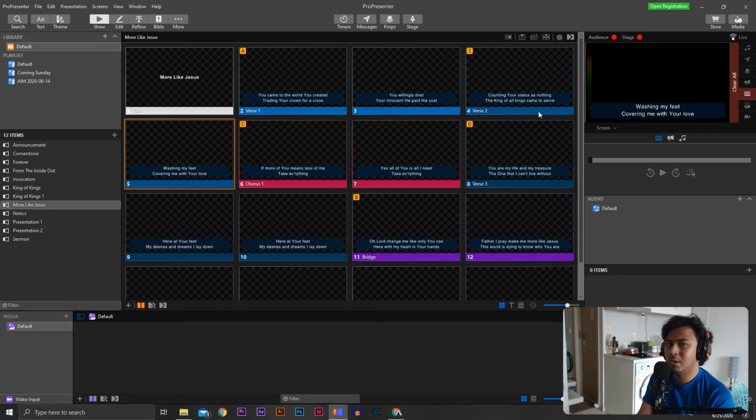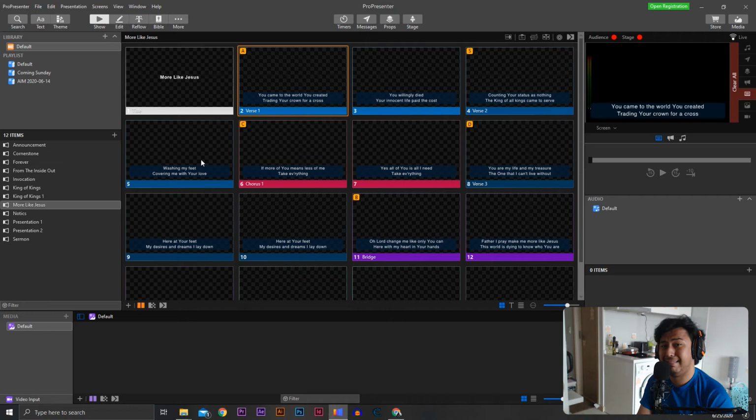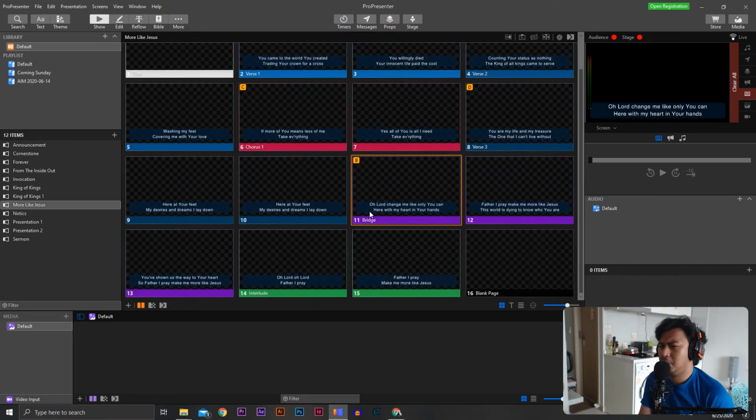But let's say you don't really know the song. For verse 1 they got the hotkey A. So we're right here, and let's say Storm says let's go back to verse 1 again. Instead of putting yourself in trouble finding where verse 1 is, just click A on your keyboard. Boom, it automatically goes to verse 1. Isn't that amazing? Then from verse 1, let's say Storm wants to sing the bridge right away and skip the chorus. We got B right here, B for bridge. Just click B. Boom, it goes to the bridge, folks.